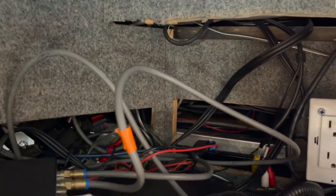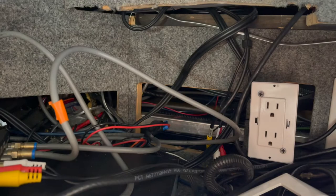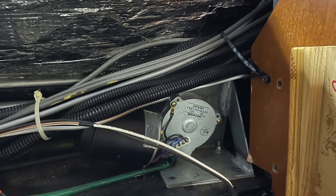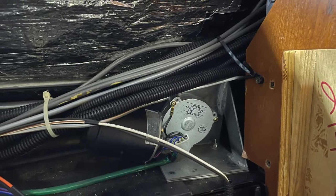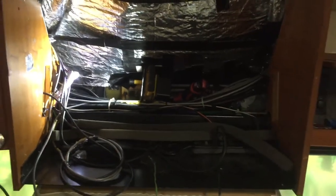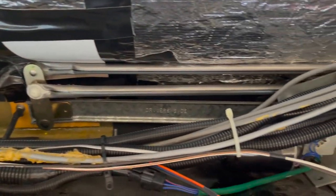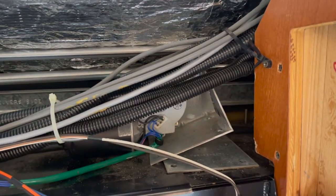And some of them are back in here. They're pretty difficult to get to. I used a remote camera to be able to see back in there to get them loose. Very tight space to work in. And still looking in. That's kind of the same pictures.